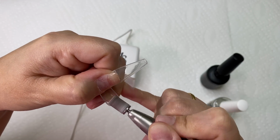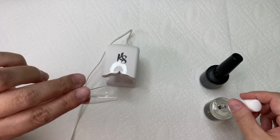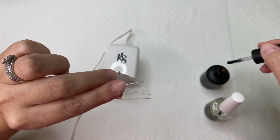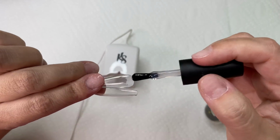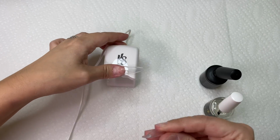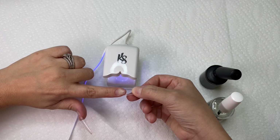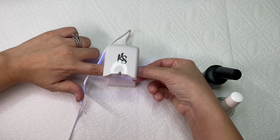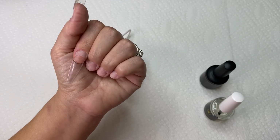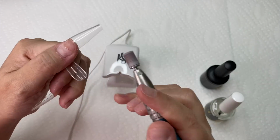So I just wanted to show you guys, in the event that you don't like using nail glue or you are allergic to nail glue, this is perfect for you. I kind of got the hang of a really good process. I was feeling it out a little bit with my thumb and then my index finger, and finally I found the perfect process. So I will show you. You only need to cure it for a little bit. It's like 10 or 15 seconds.